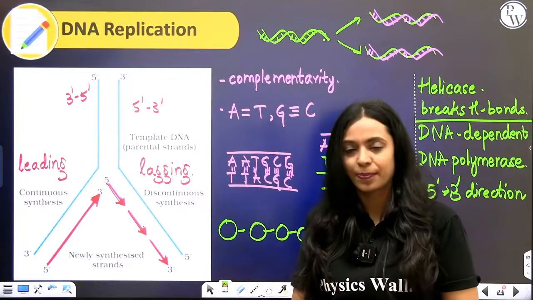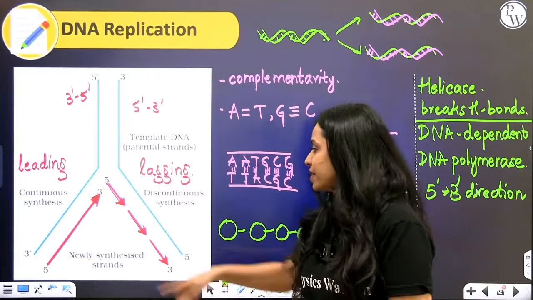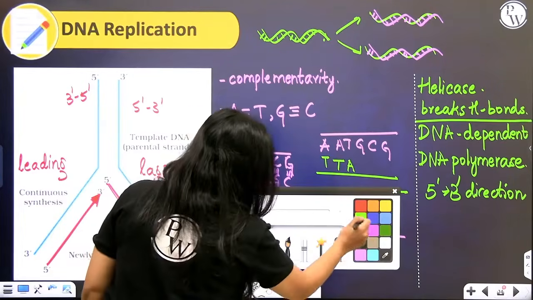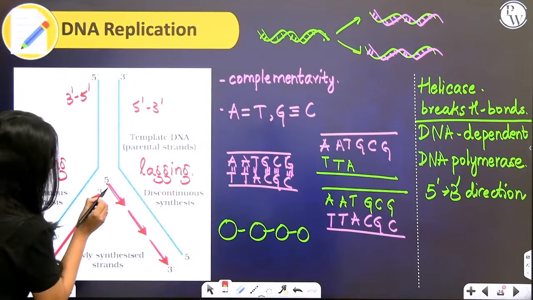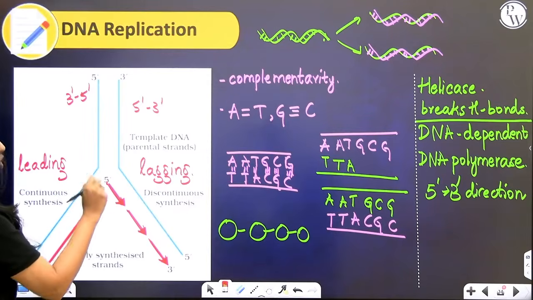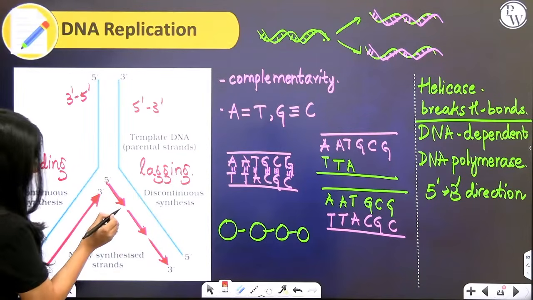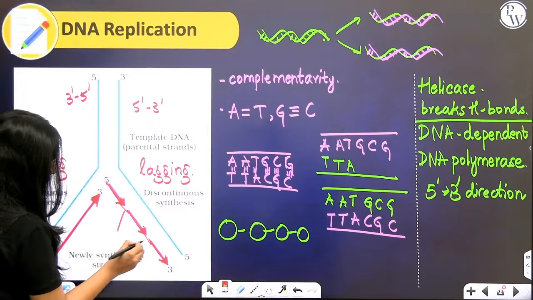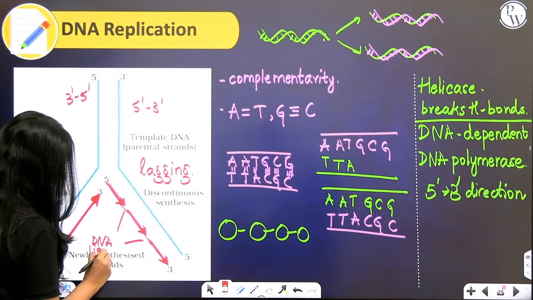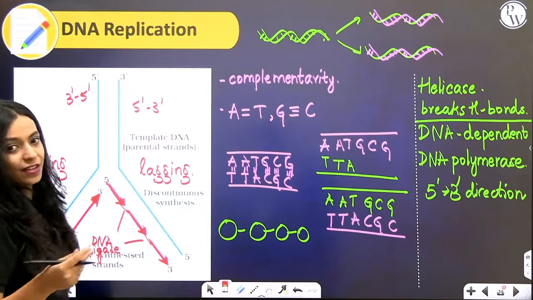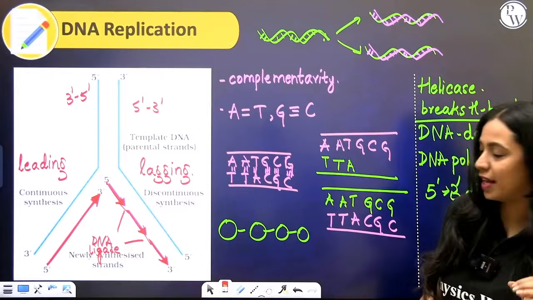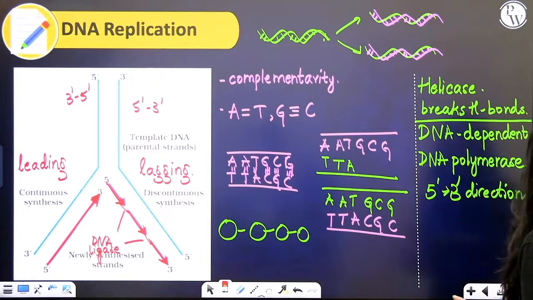It needs another enzyme. And wherever discontinuous synthesis has happened, there you have DNA segments produced in short fragments. It's not continuous. That's why it's called discontinuous. These are called Okazaki fragments. Later, these are joined by an enzyme called DNA ligase. What is ligation in general English? Ligation means joining. So this DNA ligase enzyme joins the fragments of DNA together. So that's about DNA replication.